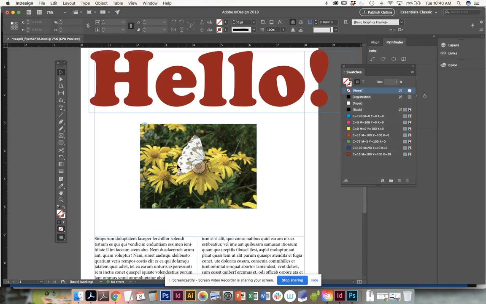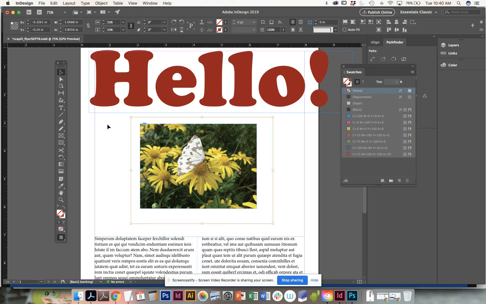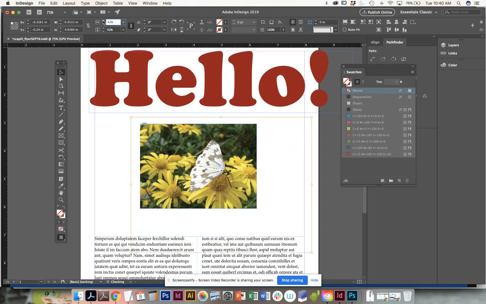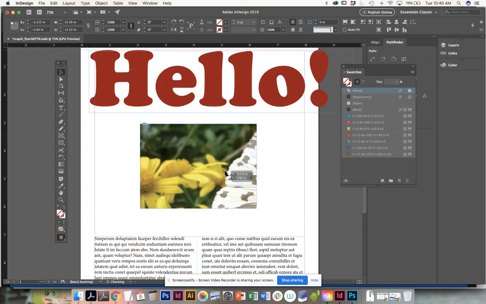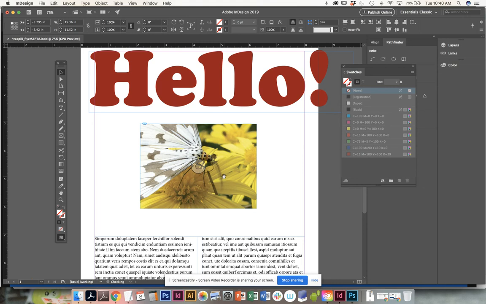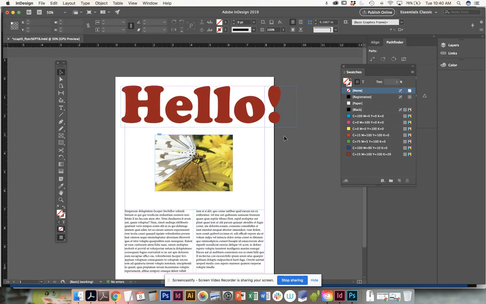Another important thing to note about your images is when you select it, if you go up here, right here, you'll see a percentage. Right now, since our photo was good high resolution quality, we're at 33%. So if I increase this, I have until 100 before this image gets pixelated.